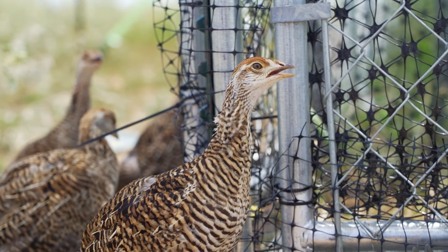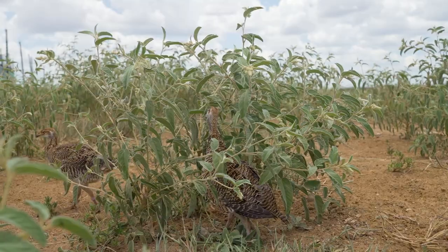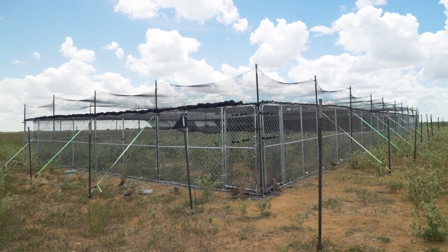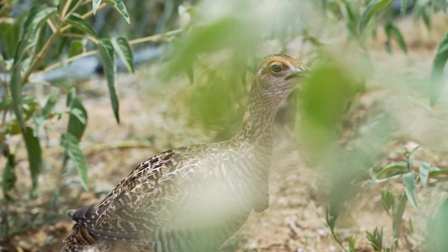The birds that you're seeing outside of the pins right now — we got those around the first week of July from Fossil Rim Wildlife Center and those were released. The whole system in general is an acclimation pin. Once they get acclimated to the prairie for two weeks, then they'll be transitioned to the outside where they're free to roam.